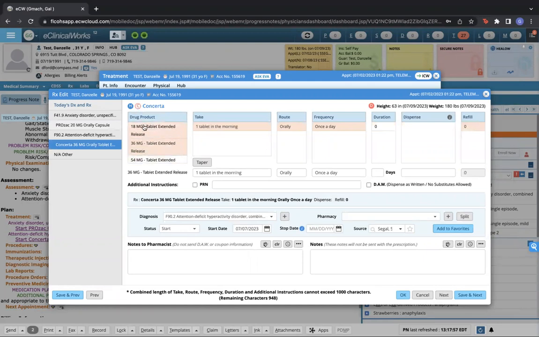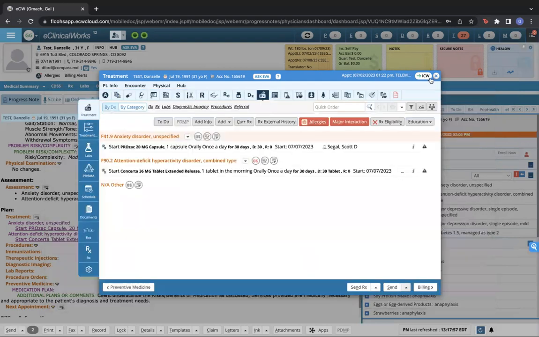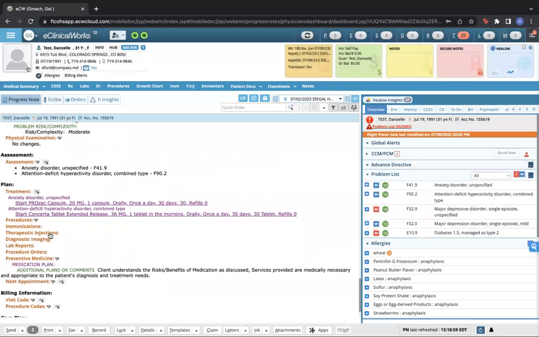I can adjust the doses right over here on the left-hand side. Tablet, I can adjust over here by writing it orally, frequency, 30 days. You guys want to make sure you write if it's for 30 days, and any notes to pharmacists if you guys have. After I am done doing all of this, I click on OK, and I am done with that certain part.